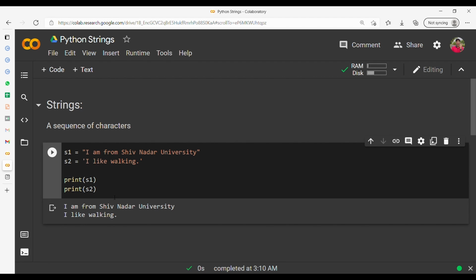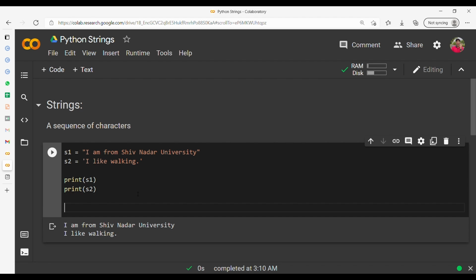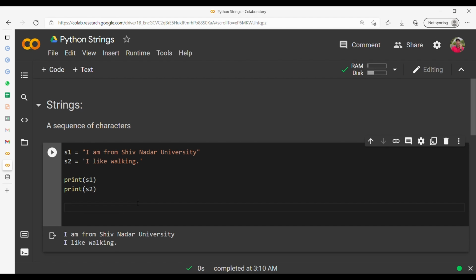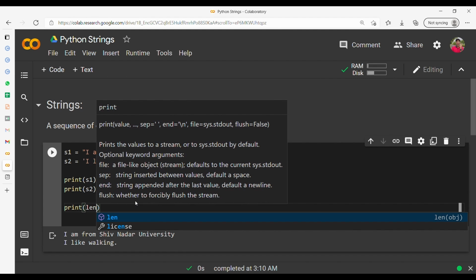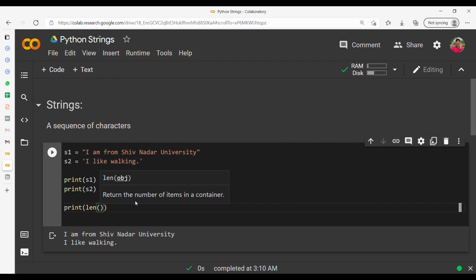I like walking. Now, what I want to do is see how many characters are there in each of these strings. I want to know the number of characters. Either we can count it manually, 1, 2, 3, 4, 5, and so on, or we can ask Python to do it. We'll print and then write len, the short form of length, to find the length of S2.